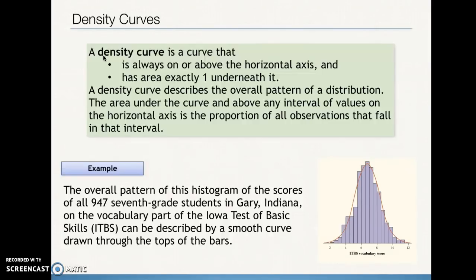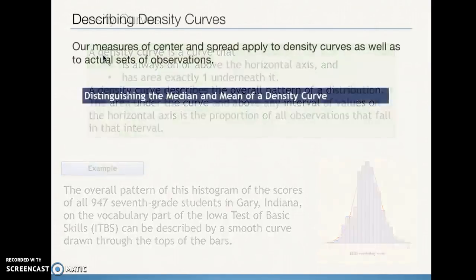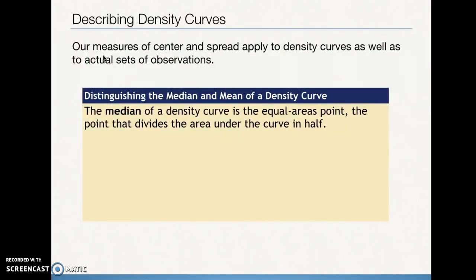Now, when we have these graphs, what are we interested in? Definitely, we already said numerical summaries. So the median is going to be looked at as the equal areas point. When we look at a density curve, where approximately do we have half the area on the left and half the area on the right? And that's not axis value, that's area under the curve. So between the curve and the axis.